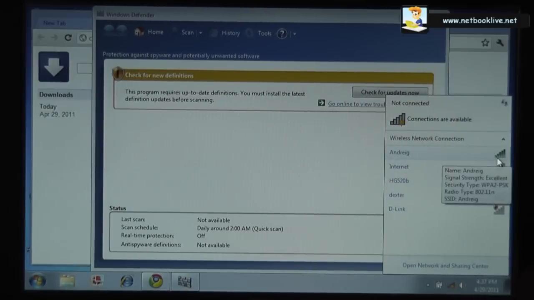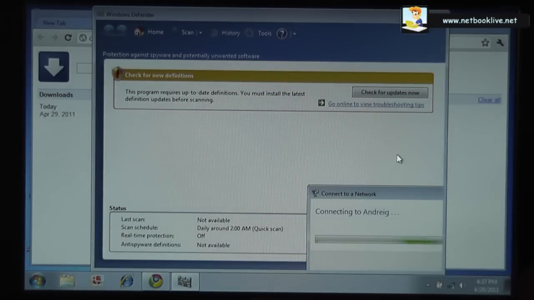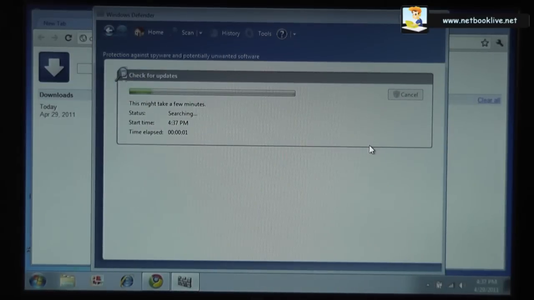We can now go ahead and connect to the internet again and check for updates. The reason why I disconnected the computer from the internet when uninstalling Trend Micro is because you could risk getting infected in the short period of time you don't have an antivirus installed on your computer. So this is why I recommend switching the internet off when uninstalling such a program, an antivirus, and installing a new one.